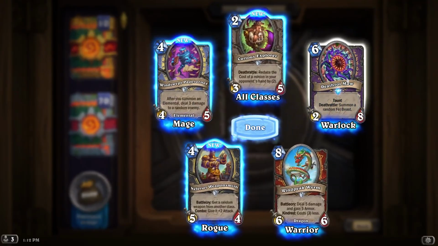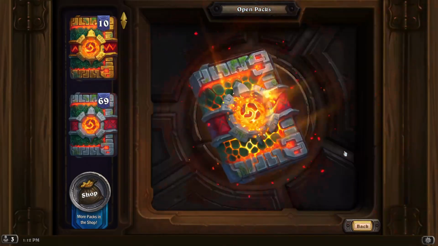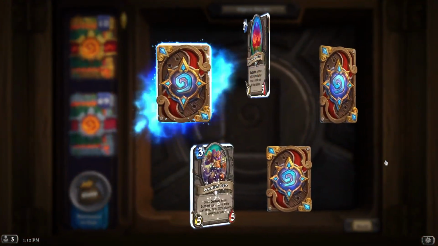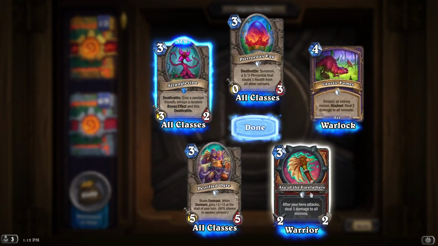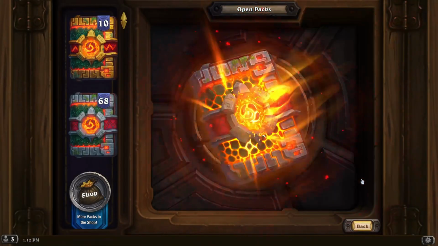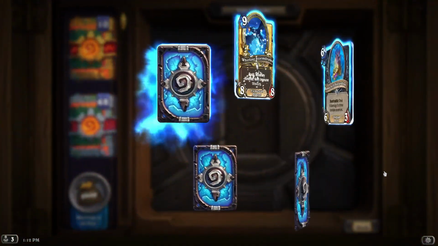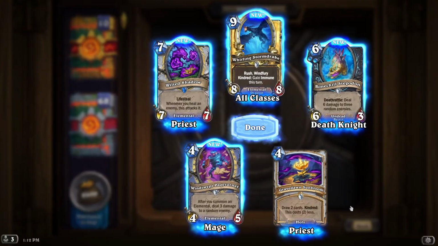That's kind of cool. Ooh, these are all cool art. And no, it's actually 4 or 5. That's kind of funny. I do hope I get some druid. Ooh, that's nice. Oh, that's beautiful art, by the way. Hope I get another one.